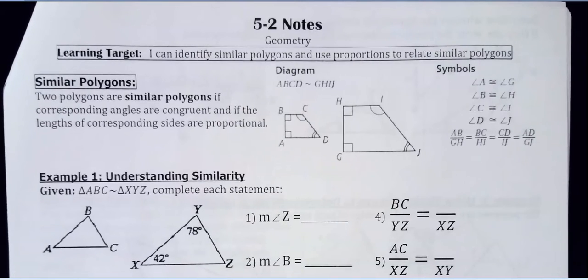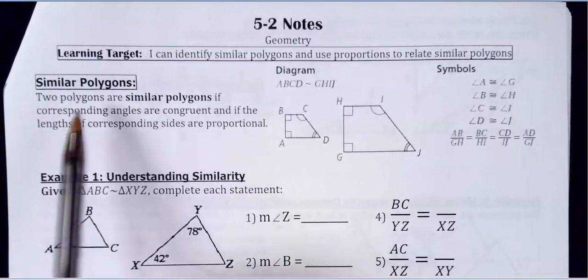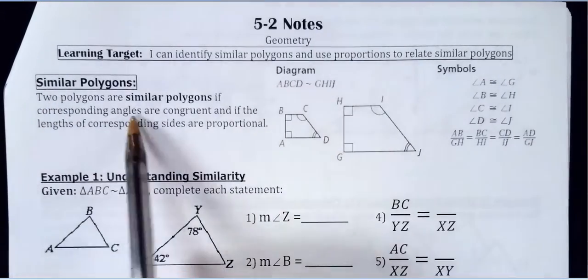All right, so at the top I wrote the definition of what we're going to talk about today. We're going to talk about what similar polygons are. Polygon's just a fancy word for shape. There's really two requirements here. This is like what we were doing with congruent figures, but it's similar. Basically you have the same shape but different sizes. Those are considered to be similar. So the two polygons, these are both quadrilaterals here, are similar.